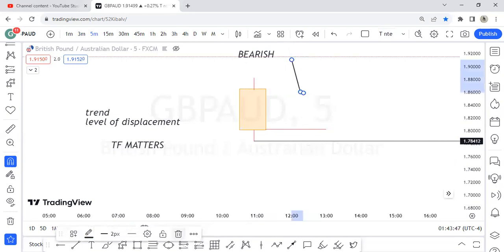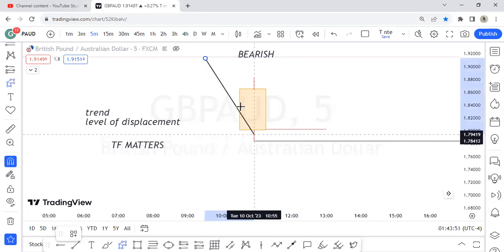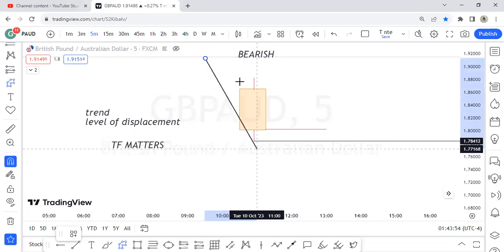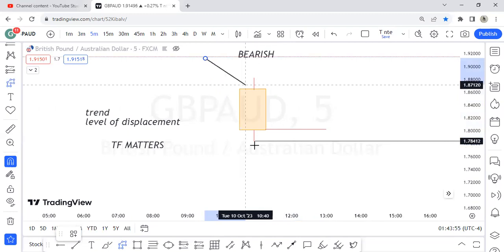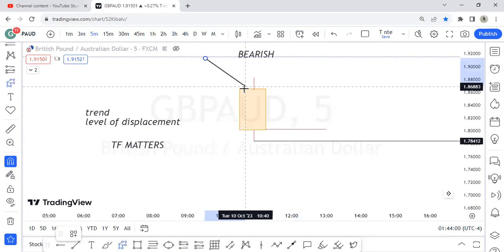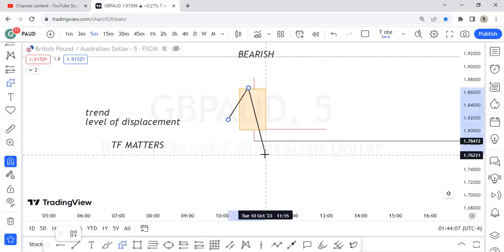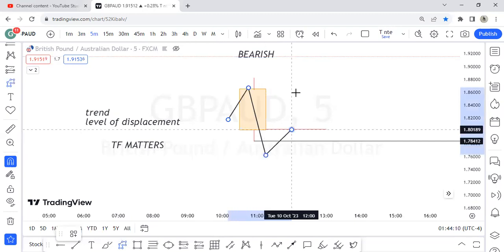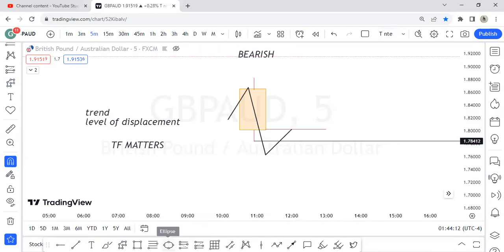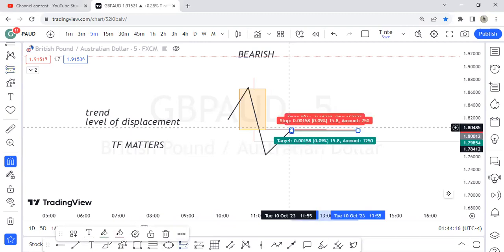For a bearish order block, the market is trading up, and once it breaks the low of the other block, then we can look at this area. You can look at this area for yourselves. That becomes an area of interest for your bearish order block. So once again, I have to type in the levels.